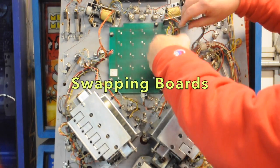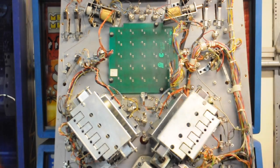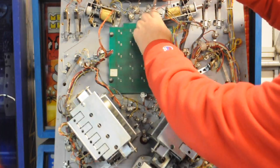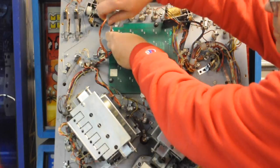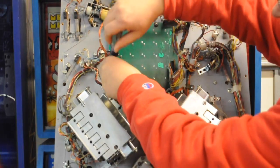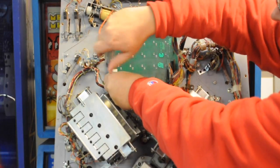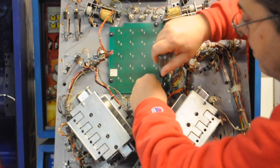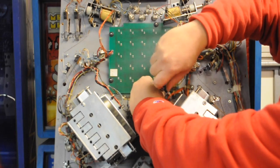Replacing your incandescent bulb board with the new LED version is pretty simple. Remove the two connectors, J1 and J2, 28-pin connectors, from the board, and then remove the 4 lock nuts that are holding the board in. You'll want to save the rubber grommets and use them on the new board. The new board is a direct replacement for this one. It's exactly the same size.